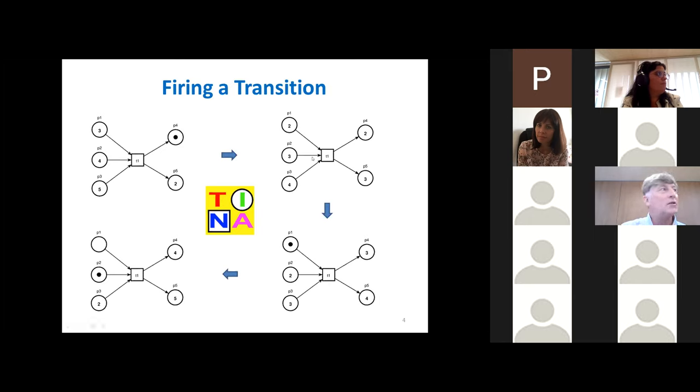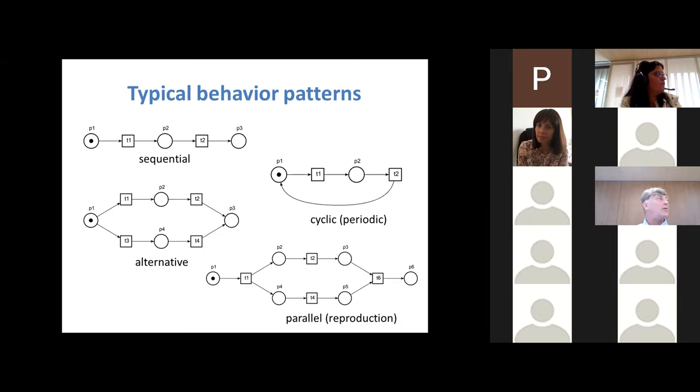In this slide we have a sequence of firing transitions. We can have various interpretations—we can think of this net like doing something in automated manufacturing to assemble some unit of production, or we can think about it like something in vector-borne disease. The model is very simple, and because of its simplicity, we have a series of methods to analyze it.